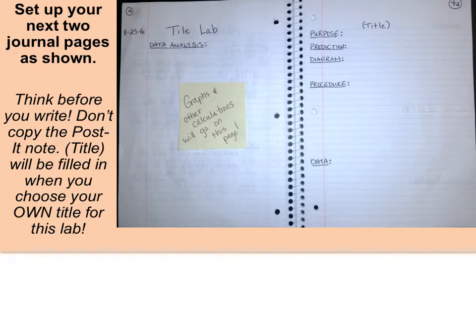you see here. Page 4, the title of the page is Tile Lab, and that page will just be for data analysis. Don't copy the note that's on the post-it note. The facing page, page 4A, leave a space at the top for you to fill in your own title. You're going to choose your own title for this lab.